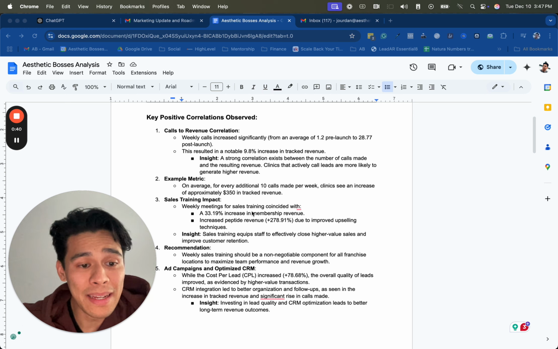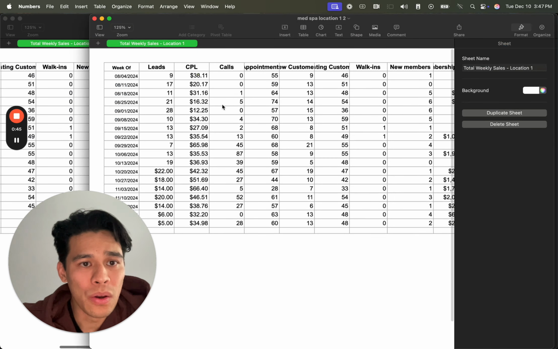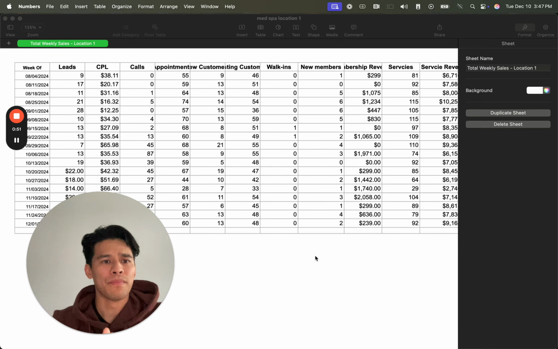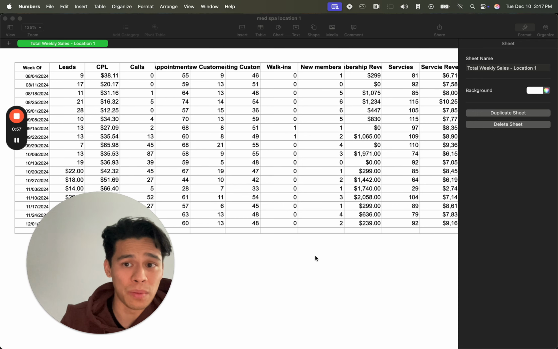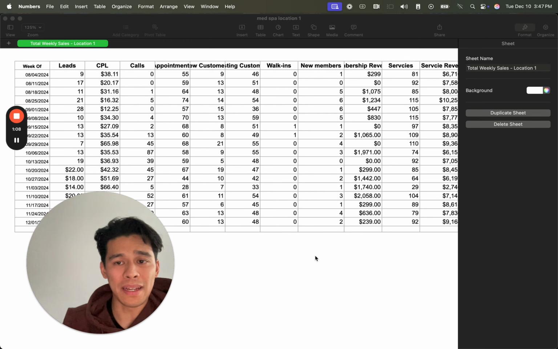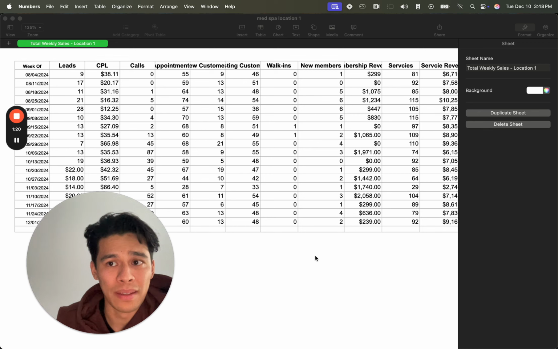So what I'm going to teach you is called regression analysis, and really what that does is it takes a baseline KPI, so the normal ones like how many booked appointments, how many leads, how many new members, how many new customers, sales per service, like how many peptide sales you got, how many BHRT sales you got, what was the revenue, right? What regression analysis really does is it takes independent and dependent variables and sees if there's a strong correlation with whatever you're doing to revenue growth, right?